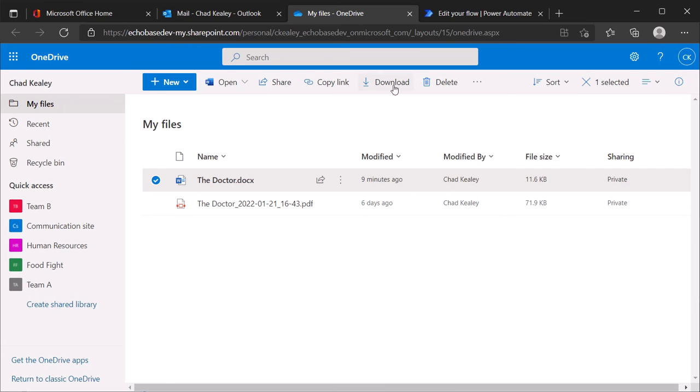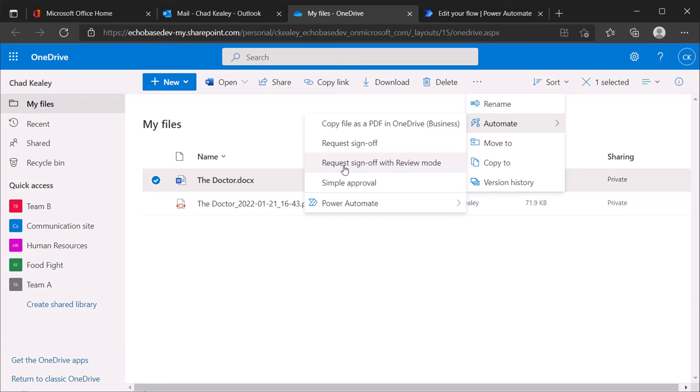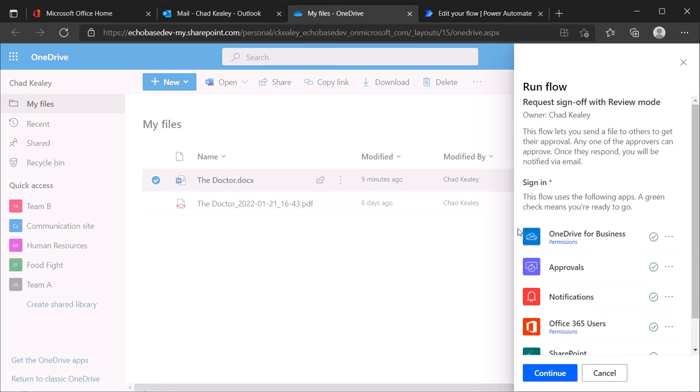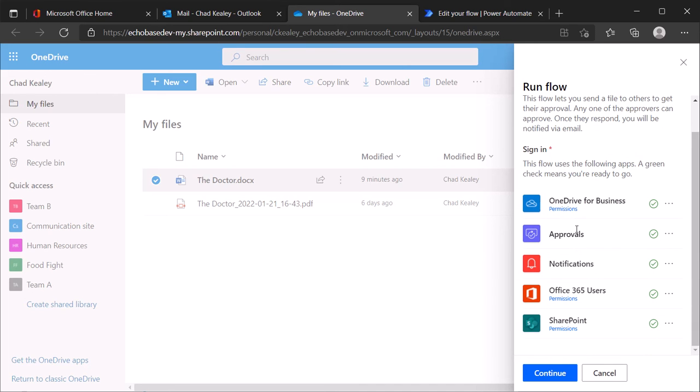I'm going to select it, and then I'm going to go to automate. And here I have my request sign off with review mode. Select that. And I need to basically say, yep, I'm good with all of these because this is the first time I'm running it.